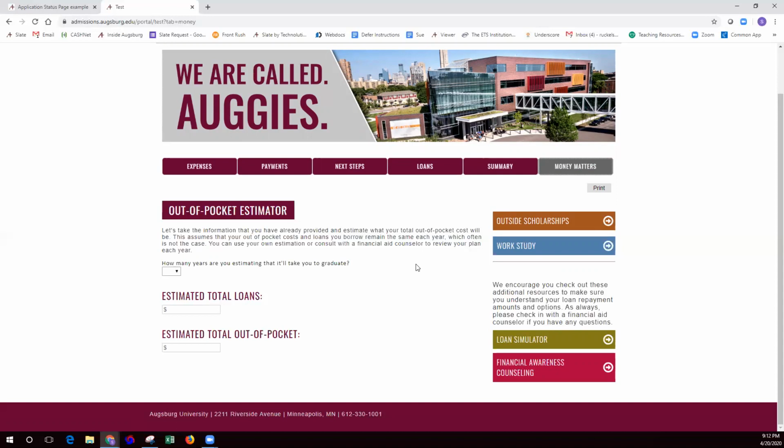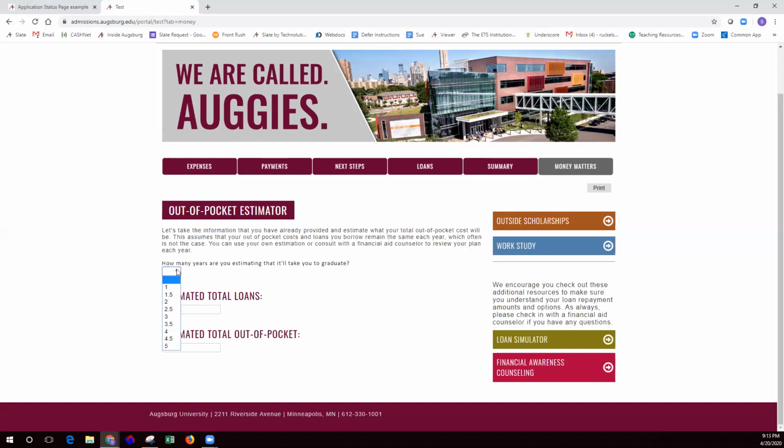They might receive different scholarships while they're enrolled here, or take advantage of different opportunities like studying abroad or taking a summer class. So because of that, we can't tell a student exactly what their expenses will be for their time at Augsburg, but we wanted to give them a tool to start estimating and thinking about that.